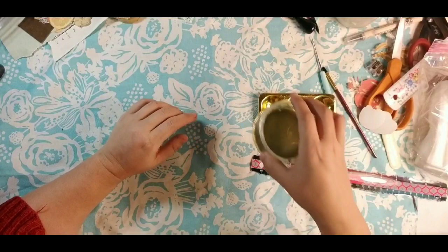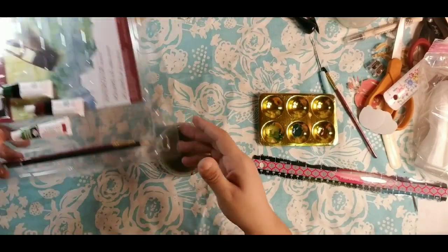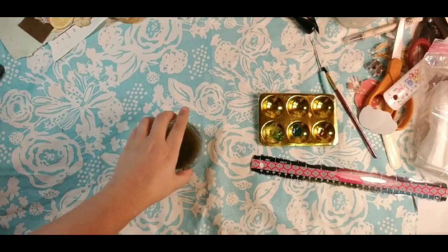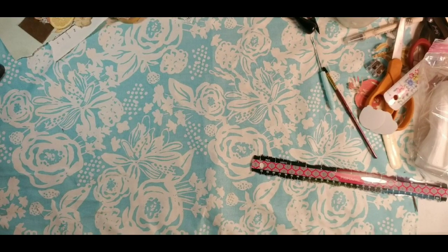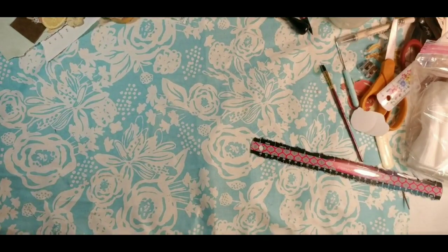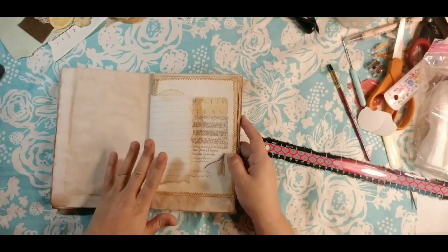Okay, let me get my container of water put over here so I don't spill it anywhere. Let me sort of move this out of the way. Okay. Okie dokie. So we're gonna leave our tree up there and let it dry. Move the next. Okay, we have this.